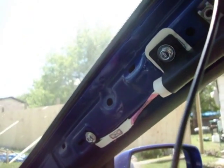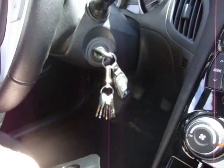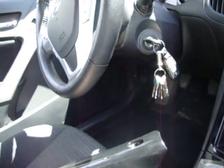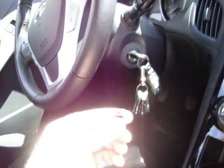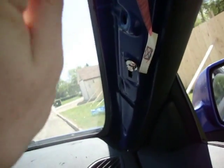This passenger side A-pillar. You take it off by undoing the clip that says SRS. It's right here. And then undo the screw, which is just a regular Robertson head screwdriver, or star head, or whatever. Then you run your wire in here.